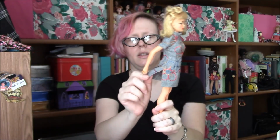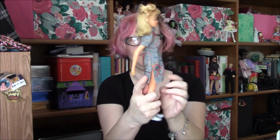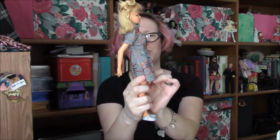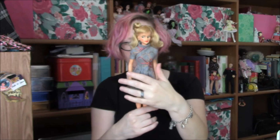And I kind of wish I'd actually sewn the sides closed. Making it like this was my pattern again, because the female action figures need to be able to move and kick, right? But another option is you can sew the sides up. So I'm happy I recreated this dress.